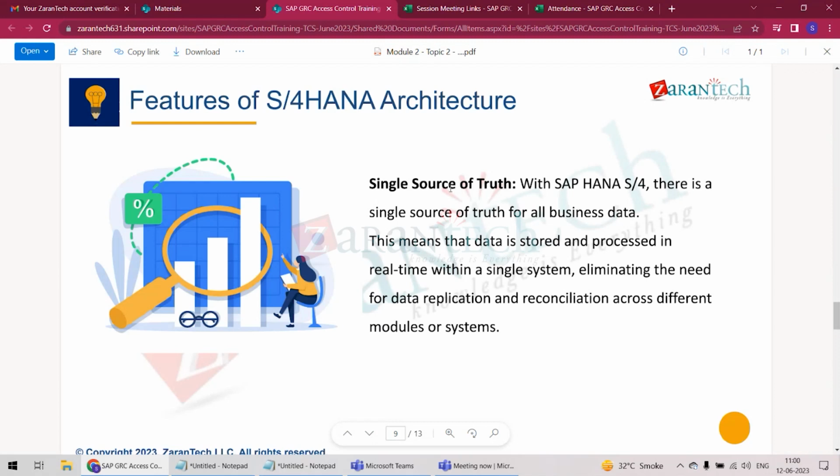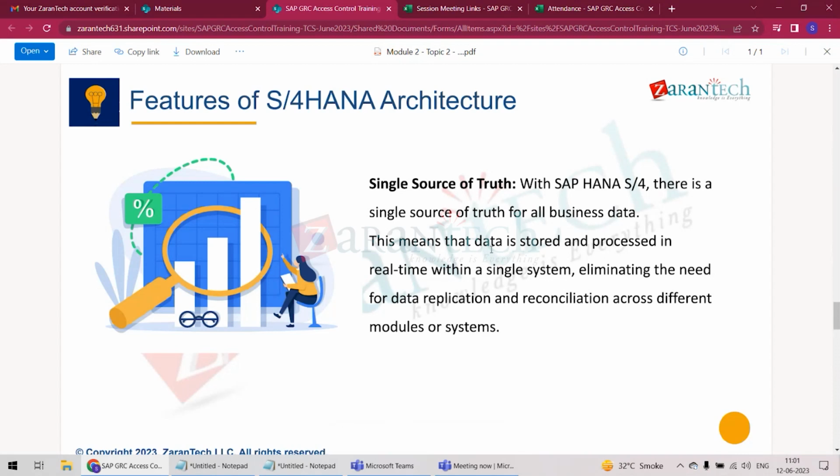Okay, single source of truth. With S4HANA, like the diagram I drew, it was for BW, but then you have your MDG, your master data sitting in a different system, and you have multiple systems. So they are trying to reduce the multiple systems, and they are bringing those functionalities to a single source of truth. So like we said, you no more create a customer or vendor master data separately. It is done with a Fiori app, and it is system wide. So you have one single source of truth.